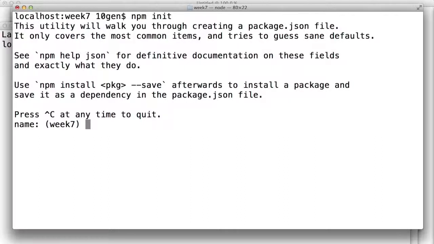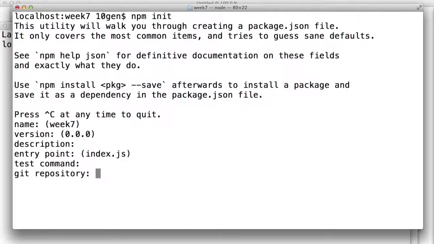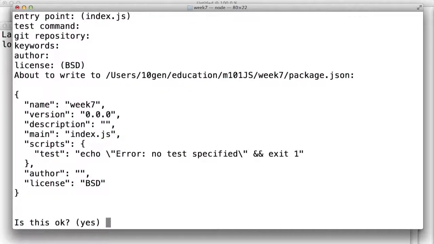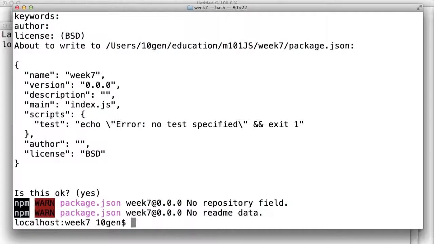But we're going to create this file because we will use it to declare our application dependencies and easily define them and control which versions we want to use going forward. So we can just hit enter and walk through each of these. We don't really care too much about any of the prompts. So we'll just accept the defaults here for now, and it's going to ask us if it's okay. We'll say yes, so just hit enter all the way through.